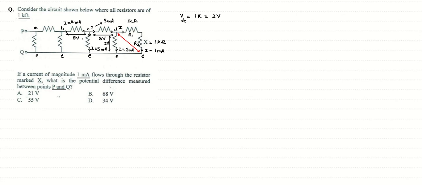So the potential difference across BC is 8 volt, and across this we have just calculated 3 plus 2, that is 5 volt. So the total between B and E, the potential difference is 13 volt. So 13 volt is the potential difference across this resistance as well. So the current through this will be 13 by 1 kilo ohm, that is 13 milliampere. So 13 milliampere of current passes through this resistance, and 8 through this. That means the current that enters is 13 plus 8, which is 21 milliampere. So the current that enters B is 21 milliampere.